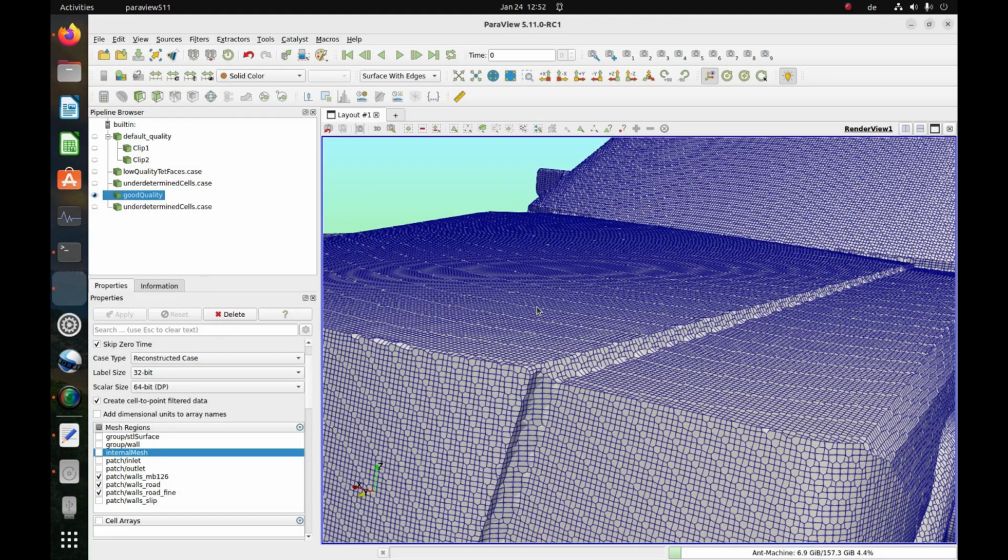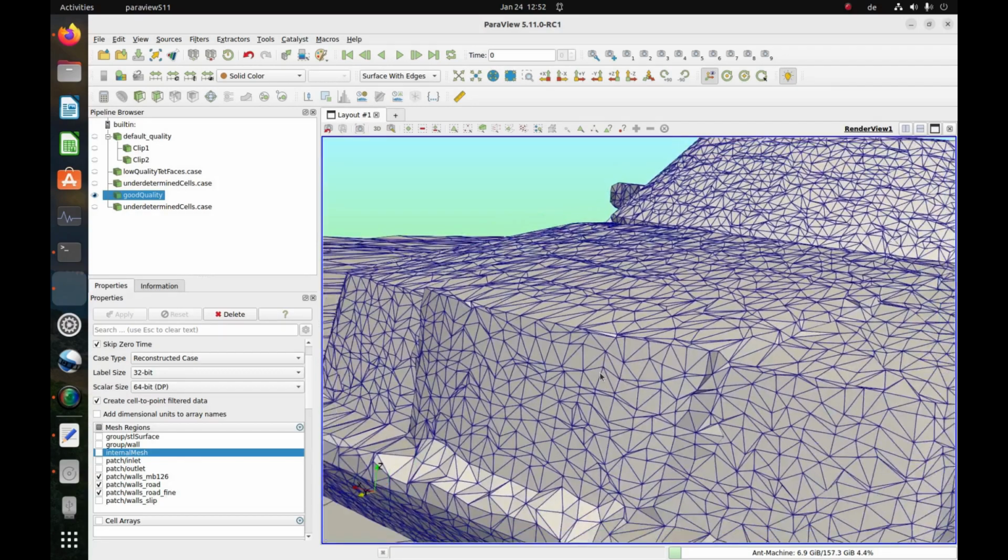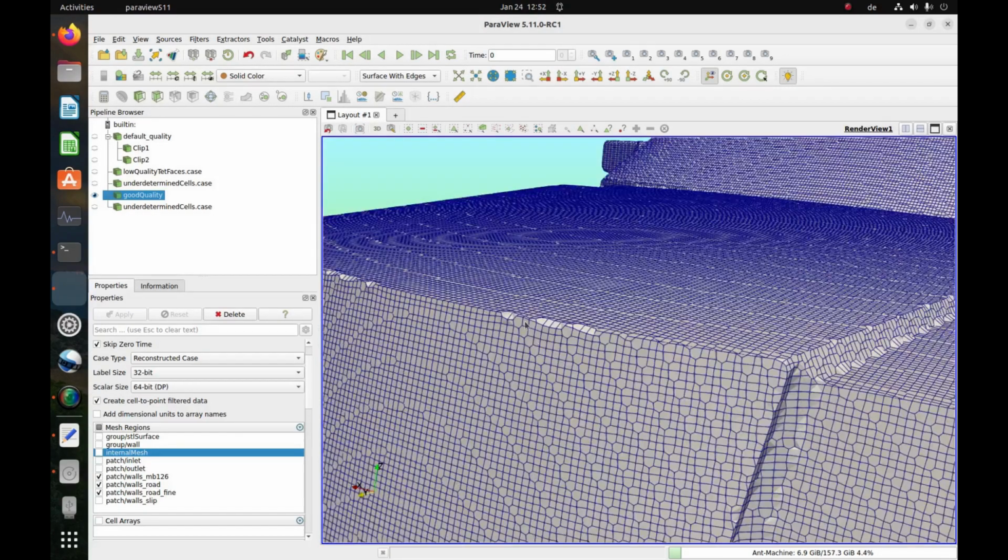So we have a lower quality, but instead of it we have the best geometry reproduction, so that cells like this will not be created.